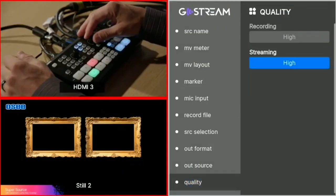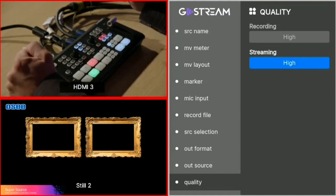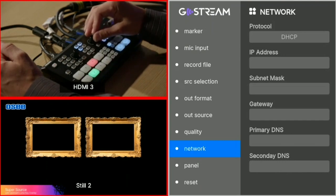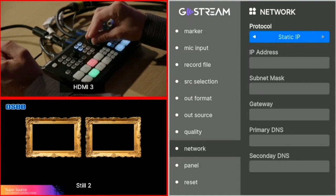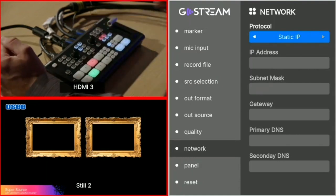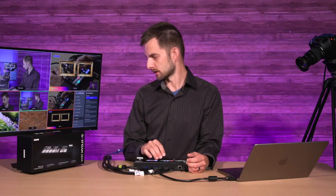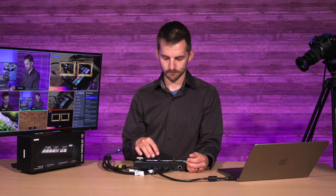Down here to quality, you can pick your streaming quality from low, medium to high, and your recording from low, medium to high, depending on if you want higher quality or lower quality or bandwidth and all of that. In here you can set your network, so you can do your protocols, DHCP or static. And then you have to set in all your static, the usual network settings basically: IP addresses, subnet mask, gateways, primary DNS, secondary DNS. Yeah, so you don't get bumped out from other things in the network.